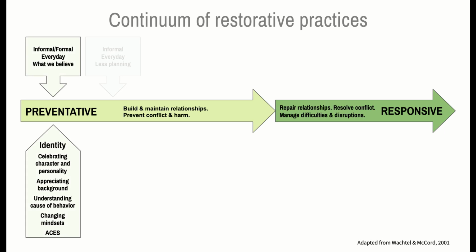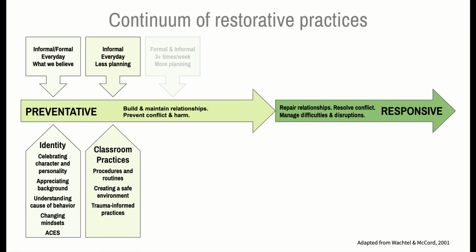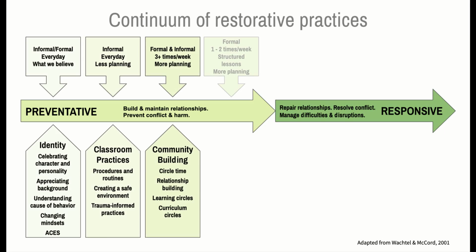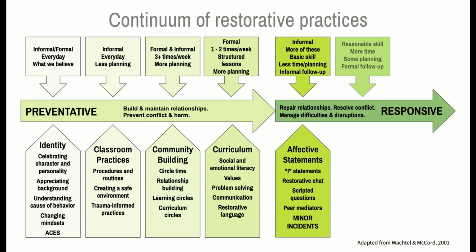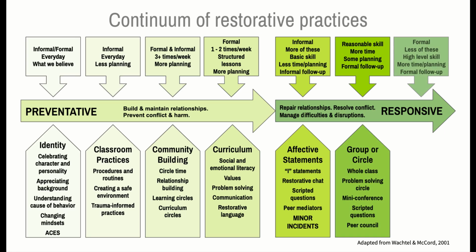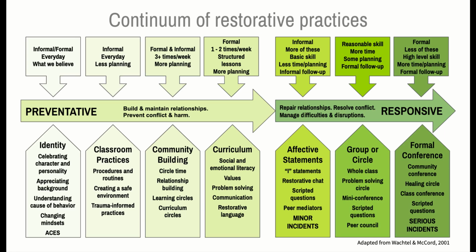The type of restorative practice strategy used to address a misbehavior should be aligned to the severity of the offense. For example, a restorative conference, which is a highly structured meeting involving the person who was harmed, the person who caused harm, and their supporters, would not be necessary for a relatively minor offense, such as a temporary disruption of academic instruction.